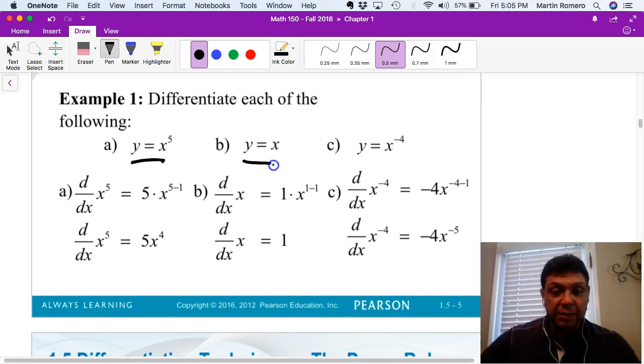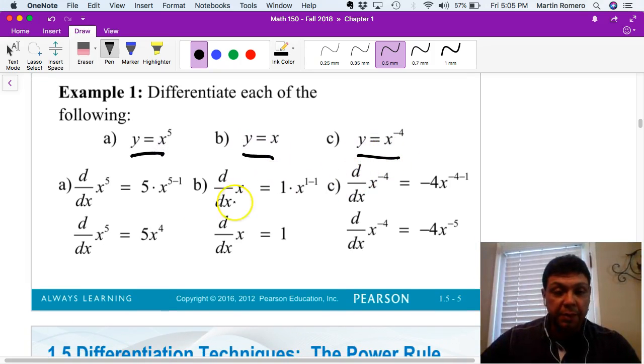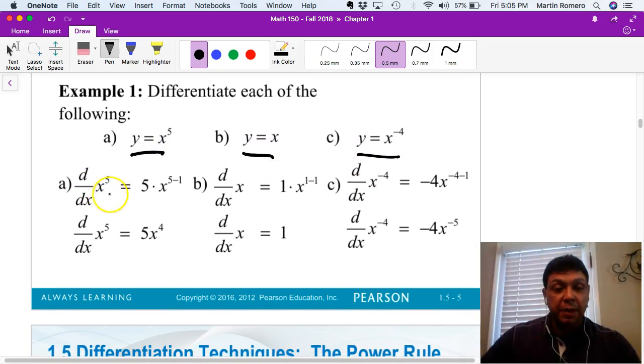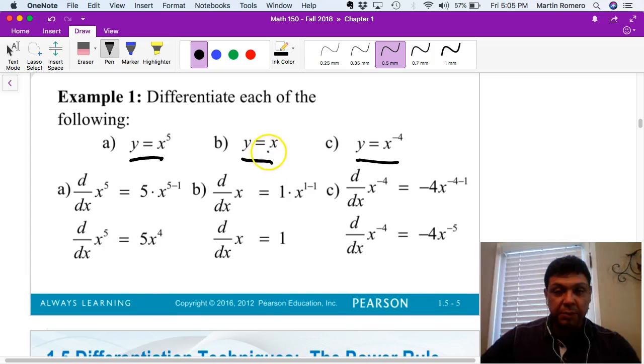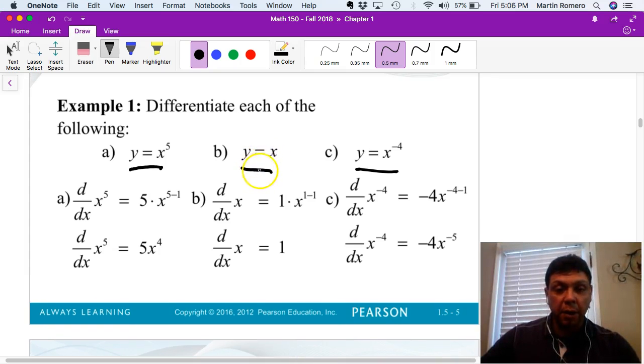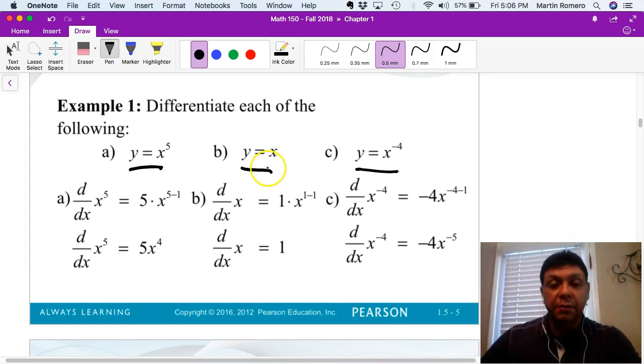If we had these here, you could say the derivative of this function, which is y, with respect to x, x being the variable, you can see what they calculate to. This one sometimes looks hard to do, because what's the derivative of y equals x? The exponent is 1, and that's where you get just 1.